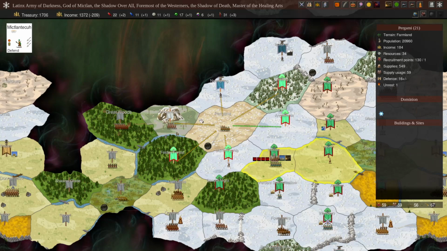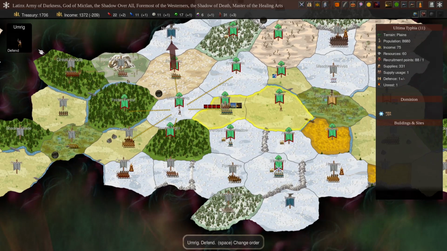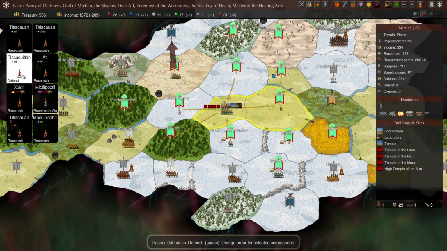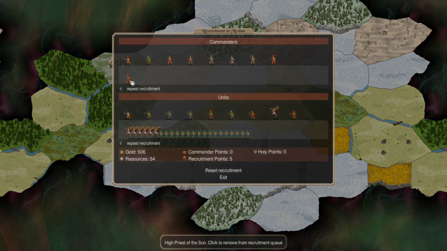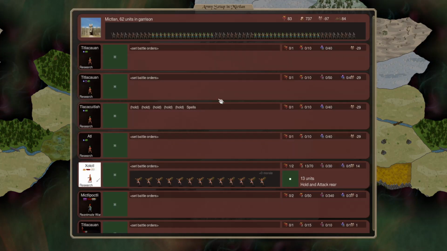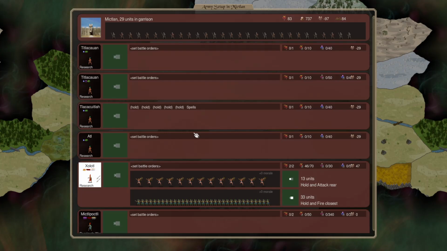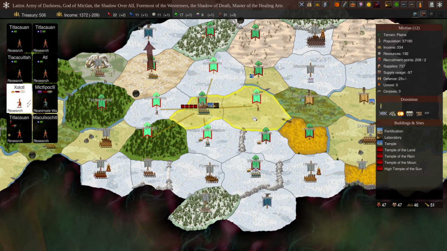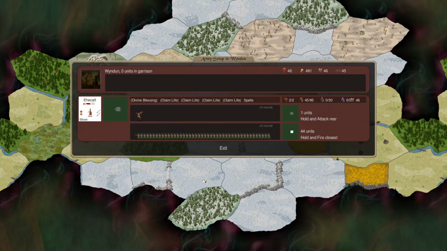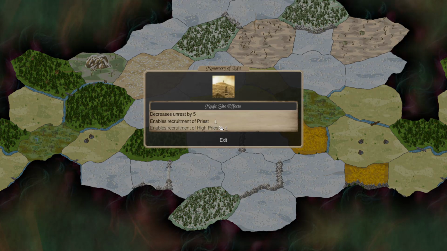Defense plus 15 over here, okay. We're gonna attack this Ulm province. This is our new expansion party leader. These guys converge on these horse tribe cavalries. Monastery of Light, okay.